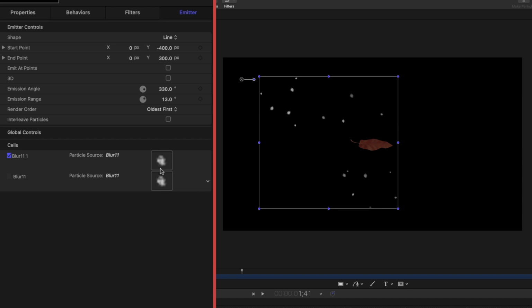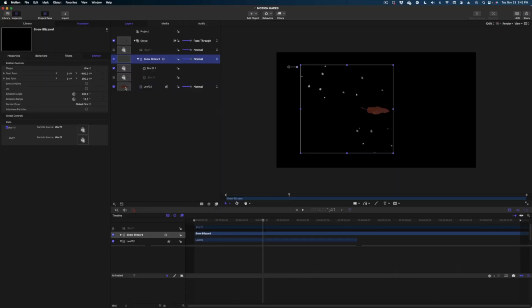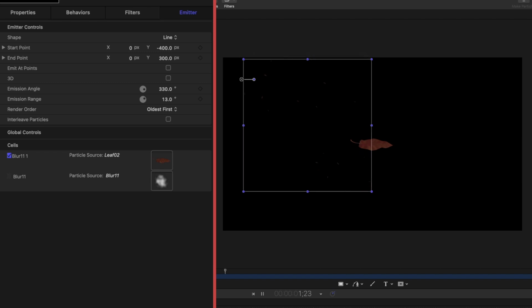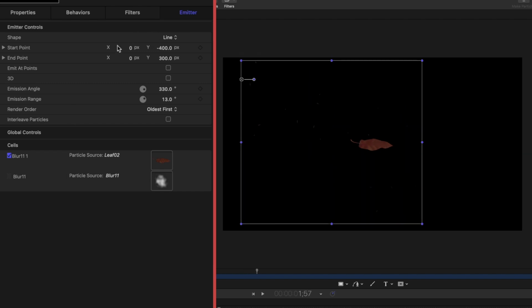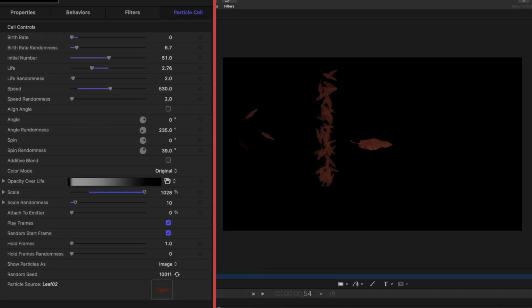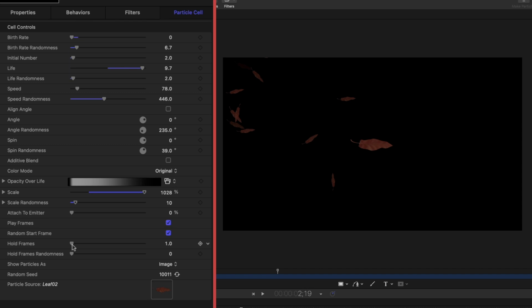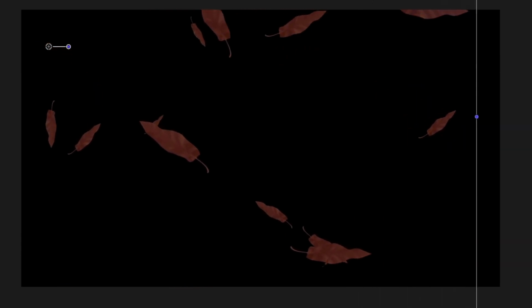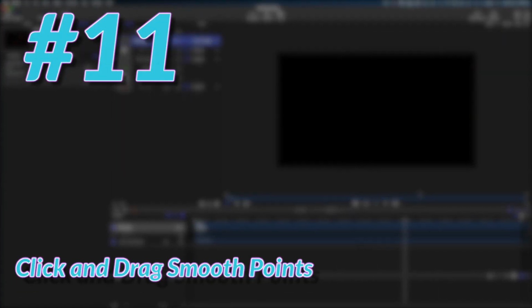What would happen if we selected this leaf in our project pane, held down our mouse key, and then dragged it into this particle source field? Now look, those snowflakes have turned into leaves. And then what I can do here is select now in my project pane that leaf, and let's change the scale of it. Make some changes here to the values, and then turn off that original leaf. That is how you take an emitter with all of its predetermined settings and just replace the image to give it a new look.